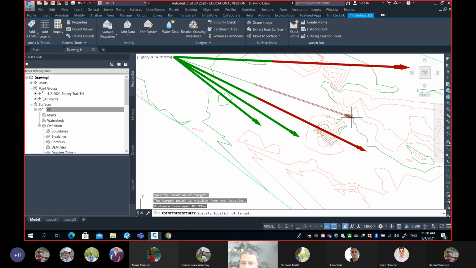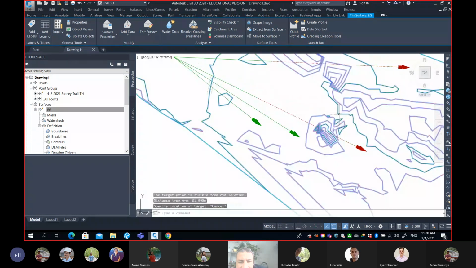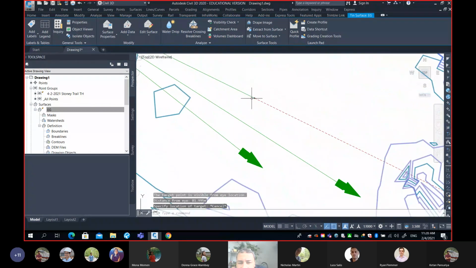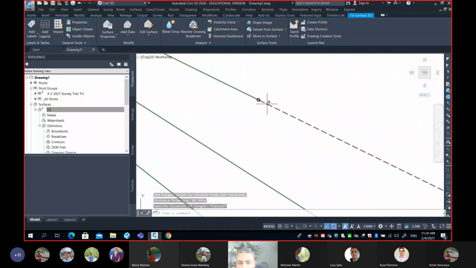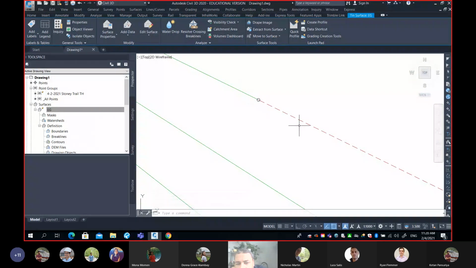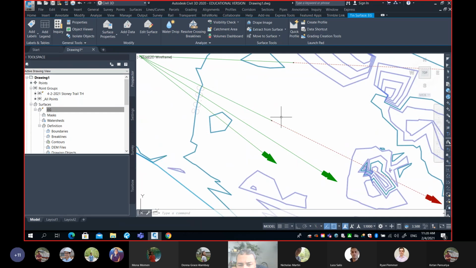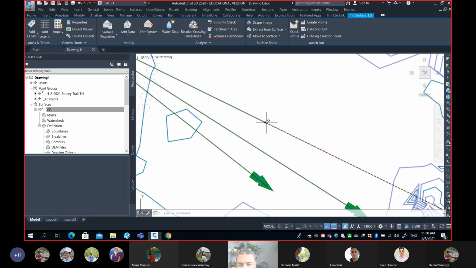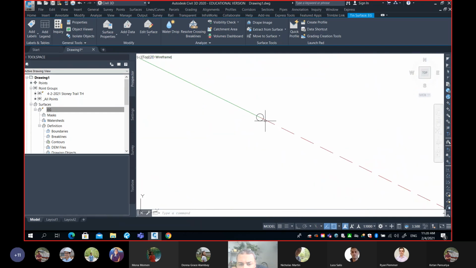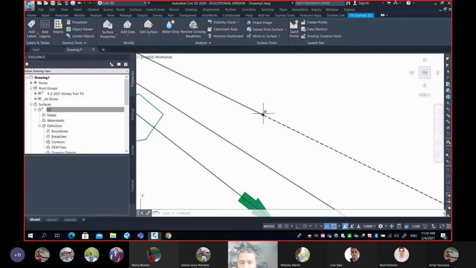However, behind this topography here, my point will be hidden. Okay. And by the way, there is something very interesting. Do you know where your last line of sight is? You can see if I skip, my line goes from green continuous to red dashed. You know what that means? It means my line of sight will hit my surface here. And the last point I can see is this point here because my line of sight will simply hit here.